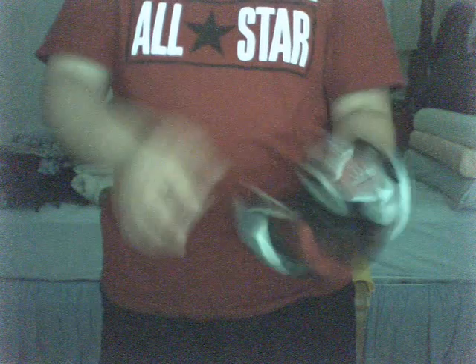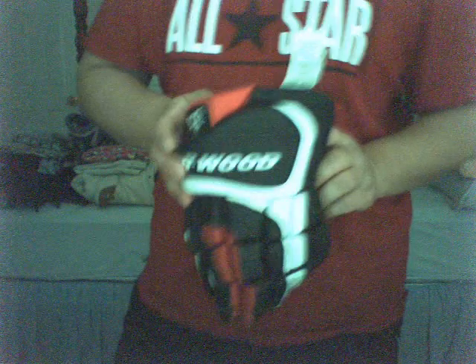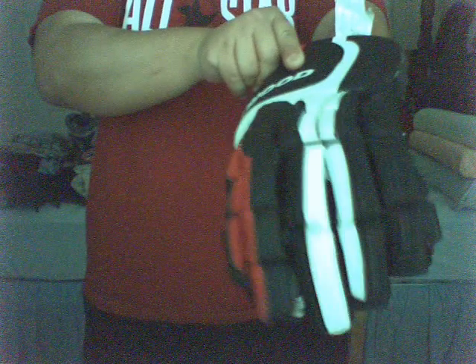Part of that extra room may also be because this is a 14-inch glove compared to the others which are 13-inch, so there's a little more space. Honestly, in the beginning I totally disliked this glove — not because of the brand, but because of the shape. I thought it was ugly. But after I wore it, I love this one a lot. I really don't care about the design anymore because I love this glove so much.